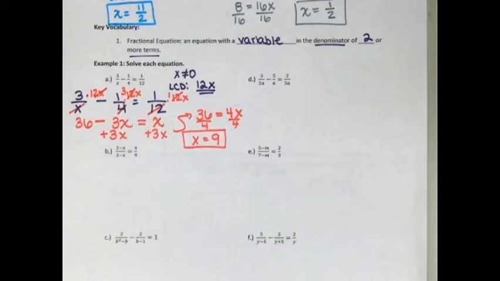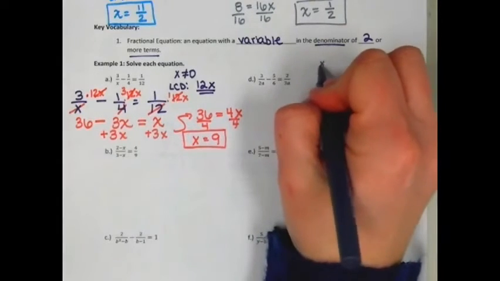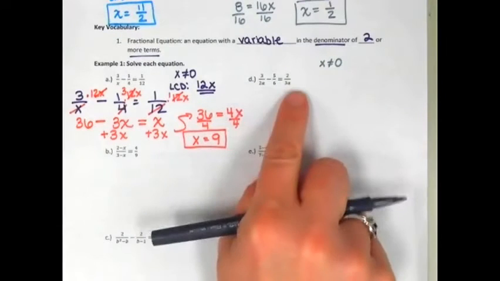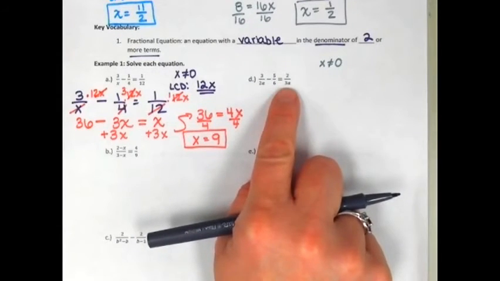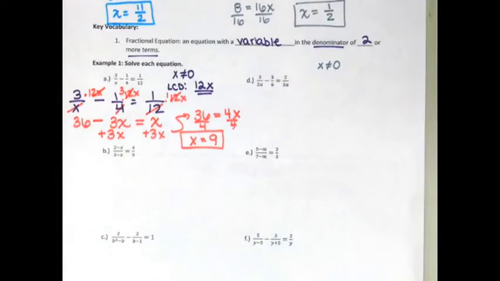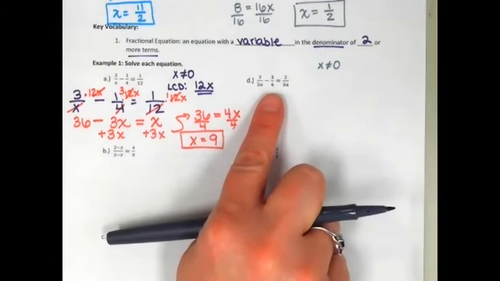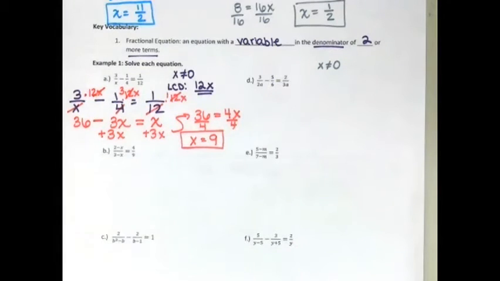All right, let's look at D. Is there any value a can't equal in D? 0 again, right? Why? Because 2 times 0 would be 0, and 3 times 0 would be 0. So a can't be 0 in this case as well. Because there's no plus and minus sides, do you think we're going to end up with 0 in my denominator for a? No, it's not going to happen, but we're just getting our idea of when things could not equal it.